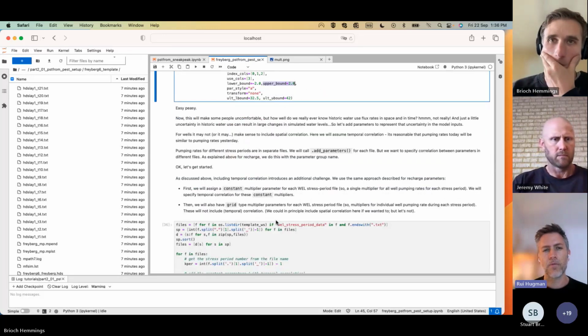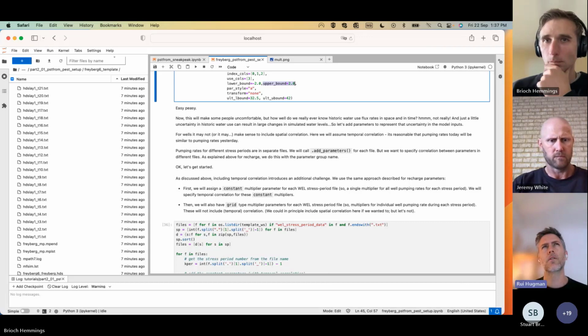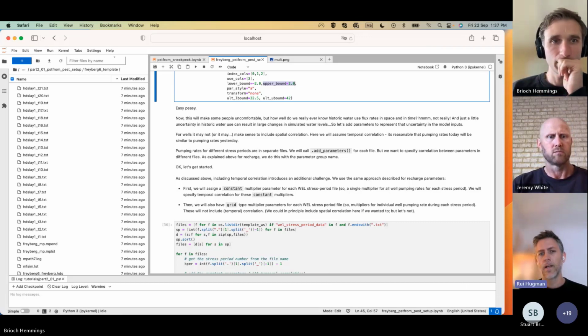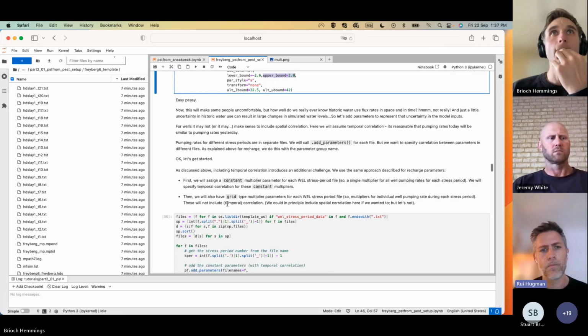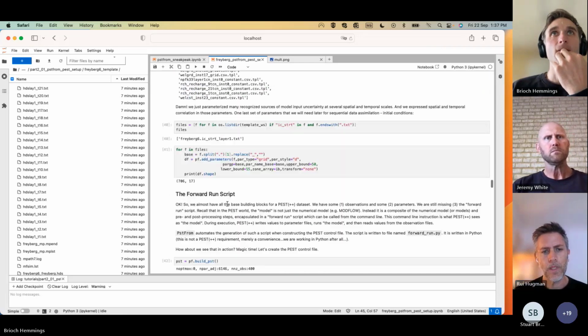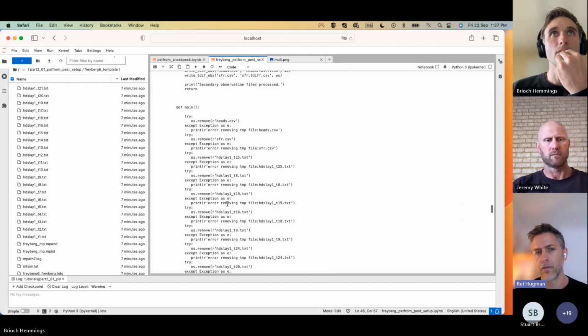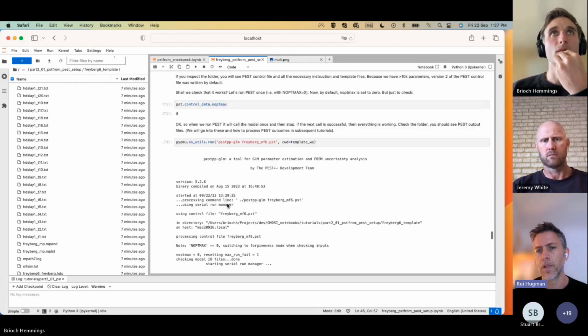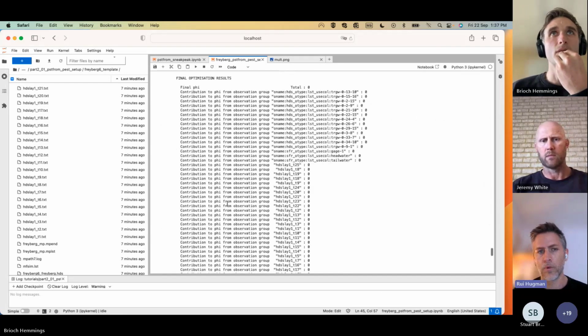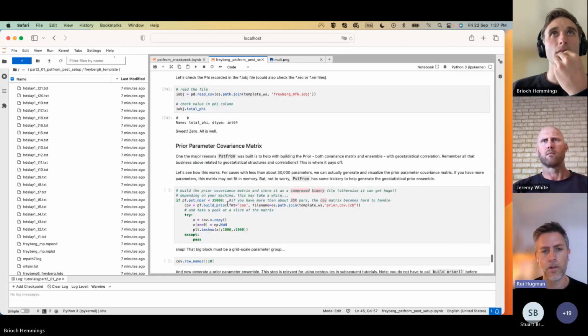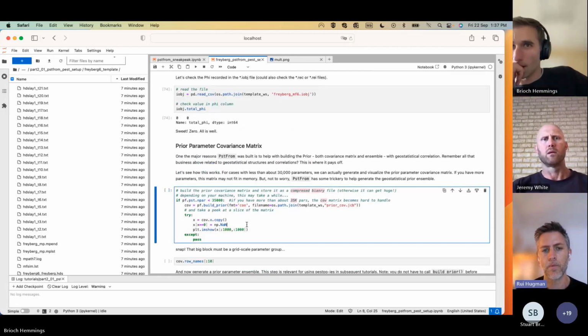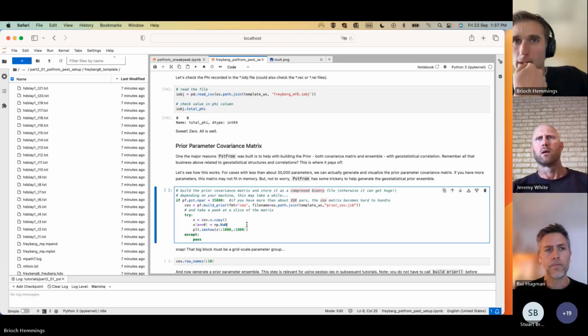Because there are several different ways in which ppcov writes covariance matrices, just be aware that you might need to process them. There's no one standard way, so be careful in how you're reading them in and make sure they line up. But again, with Jeremy's new PyPestUtils, that becomes old news.